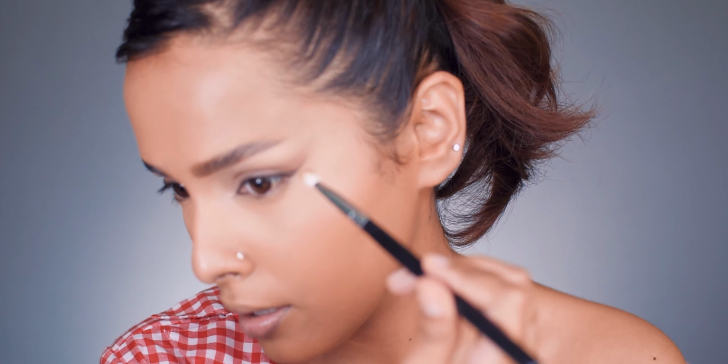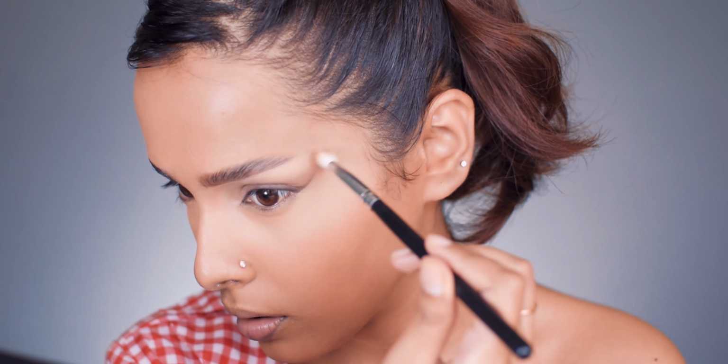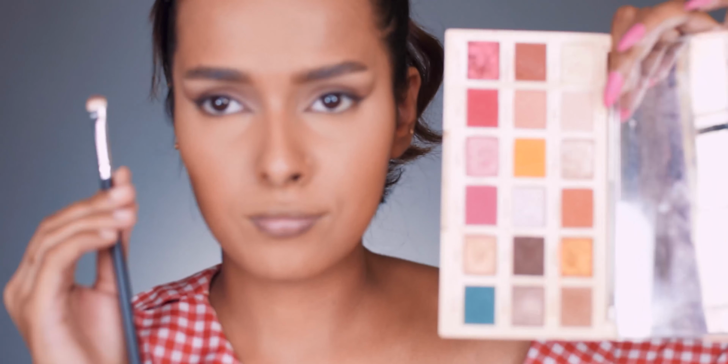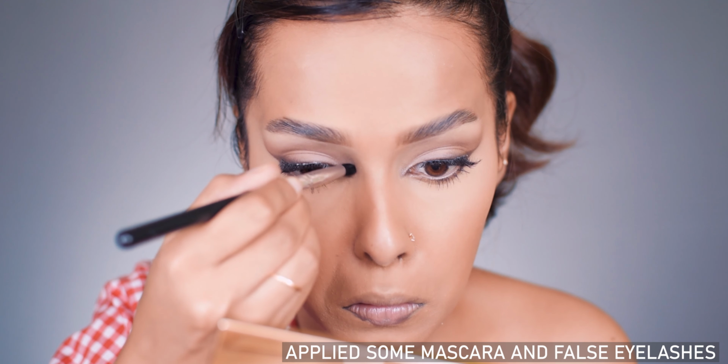So here I thought that I need a little bit more of the shade Cookie, the very first shade that I used. And so yes, I'm just taking it and winging it out. For my lower lash line, I'm going into Cookie, then Cola, and then Cookie again. And then I'm just going to tap off the excess, and I will apply it really carefully. You have to apply this really close to your lash line. You do not want to apply a lot, as it will droop down your eyes.